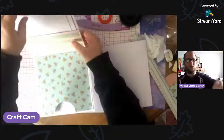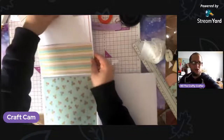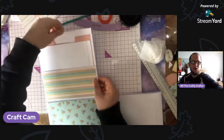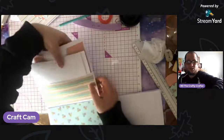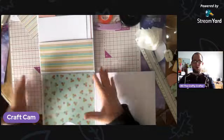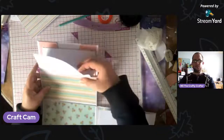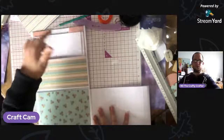But I've got two, let me get it in camera. I've got one here, so that's one page, or two pages because it's double-sided. I've got one here, so that's four. I could put another bit here, but for me it's too bulky. So there's one here with two pages in at the moment. I could put more in. Look, it's got plenty of give.